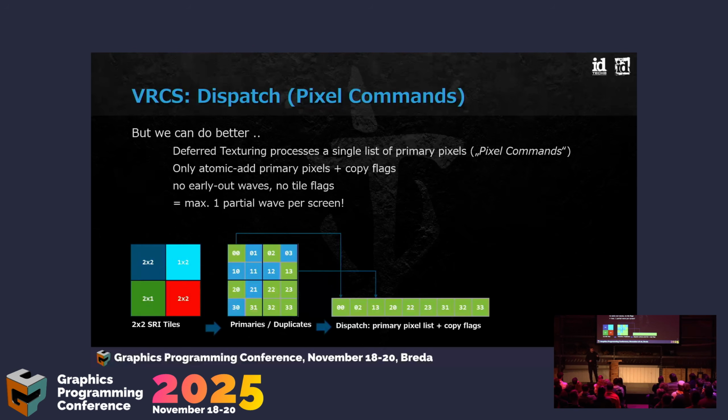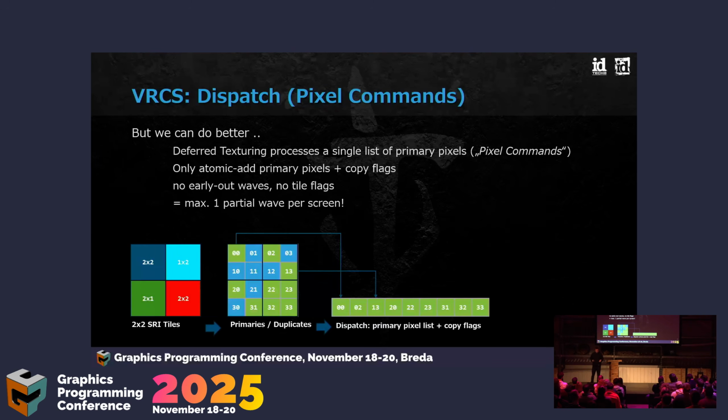The idea here is that while we count the pixels that we want to render later, we only add the primary pixels when we collect the pixels. This way, we never ever dispatch any early out pixels, the duplicates, in the first place. So this is even more efficient.